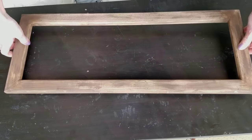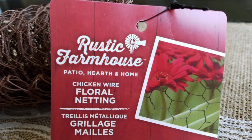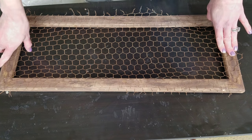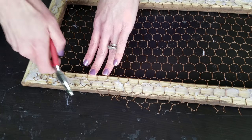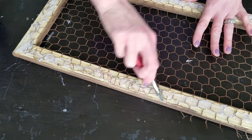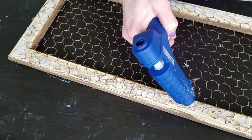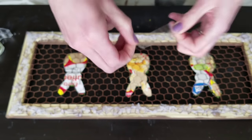I went to the thrift store and got a wood frame. If you want a similar shape, Dollar Tree has one for a dollar, but I wanted wood. This is the Walmart decorative chicken wire — it's next to the burlap in the wreath and floral section. It cuts really easily and you get about two by four feet. I'm using hot glue to attach it to the back of the frame, though you can use a staple gun. After it's attached, bend the chicken wire back so the pointy side isn't facing you — it really does hurt if you prick yourself. I like to go back and add an extra layer of protection with hot glue over the prickly side.